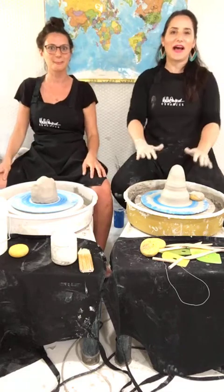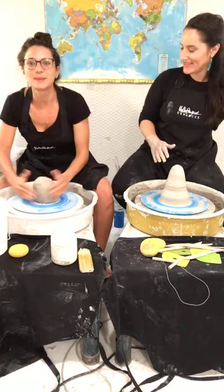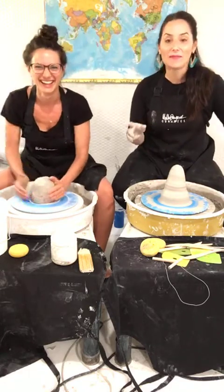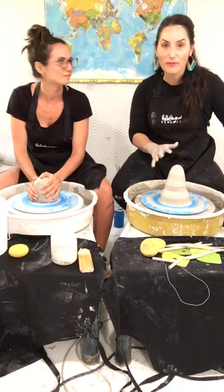Already feeling so good and into the clay. So we're gonna center this big chunk because Jacob told me throw it big. Okay, and let me say this, I'm going to be over here throwing some plates. I weighed out some 5-pound plates.